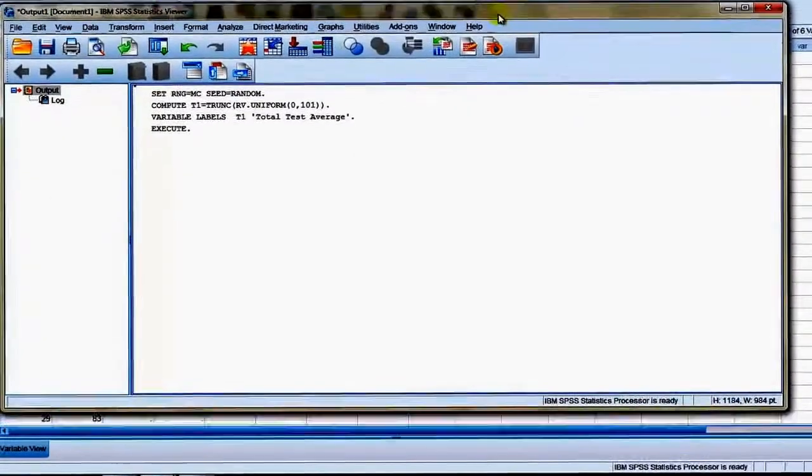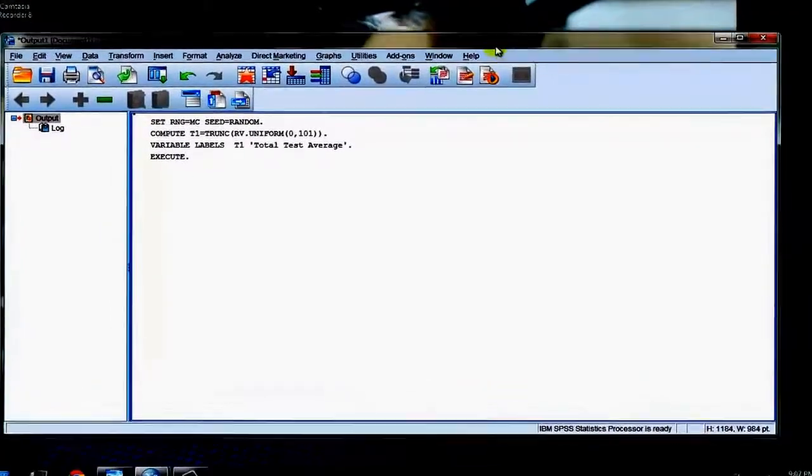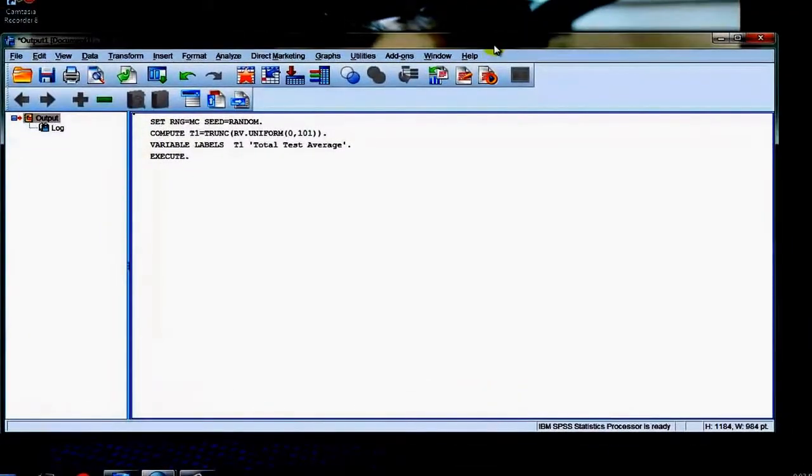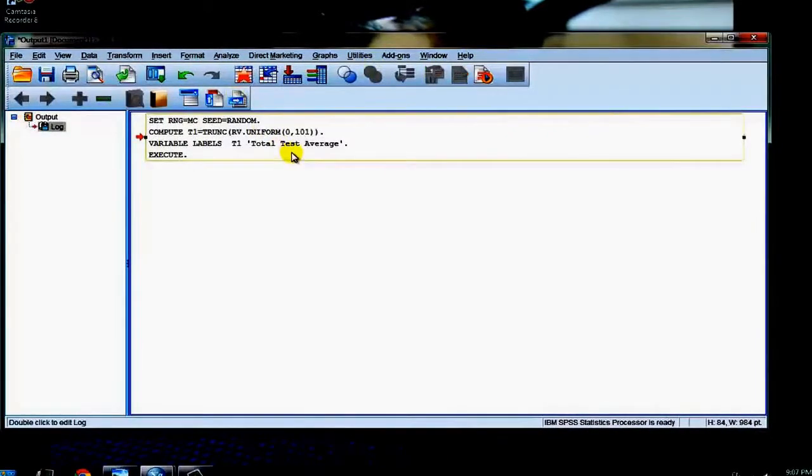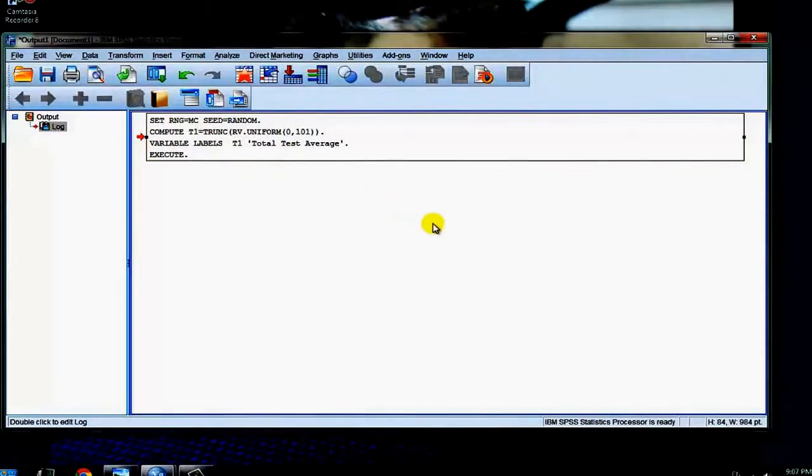Oh, I forgot to mention this. This is just the output terminal. This thing just tells you, hey, this is what I just did, I'm waiting for my next instruction. It's just kind of SPSS talking to you. It's also the output window where our graphs and the output from the functions we're going to run, like correlations and stuff, are all going to show up. Kind of nice and neat for you.